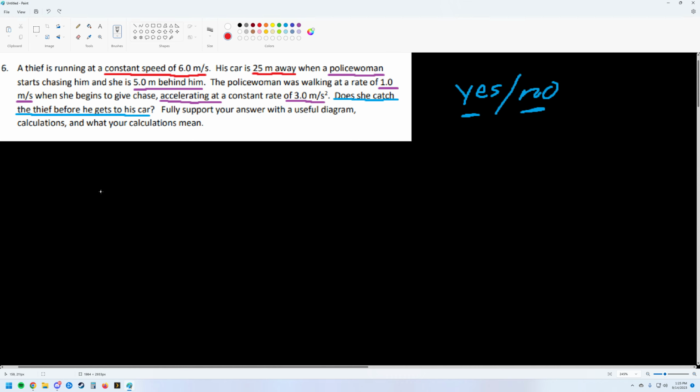I realize I'm really bad with pictures, so we're just gonna use colors. We got a red dot here. This is gonna be our robber, right? We can name him Rob. It's horrible, you can tell this is my first one of the day. Then we have an endpoint here. This is his car, right? And then we have a policewoman behind him. So I'm gonna name her Policewoman.